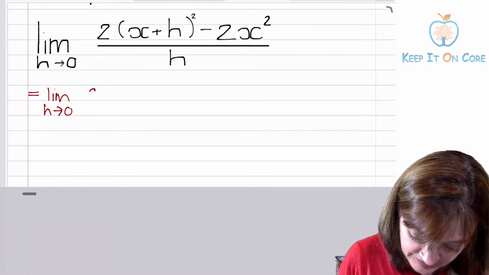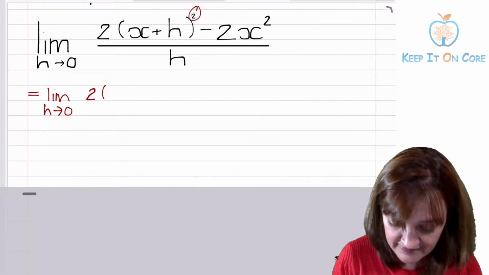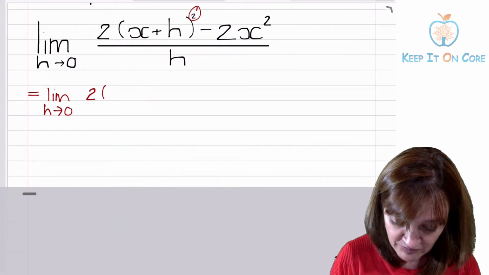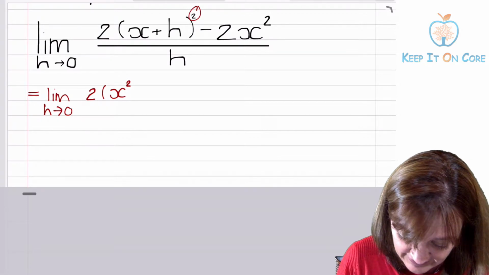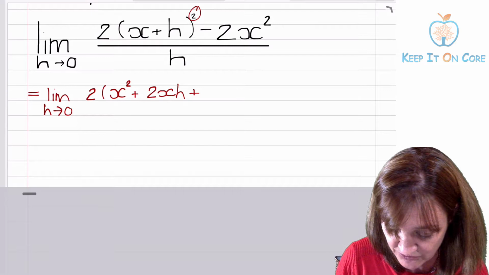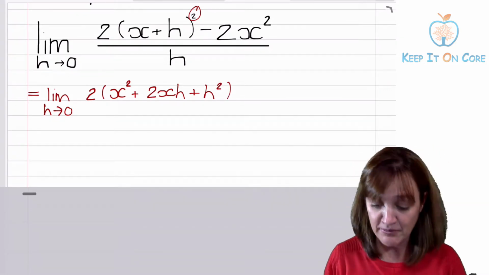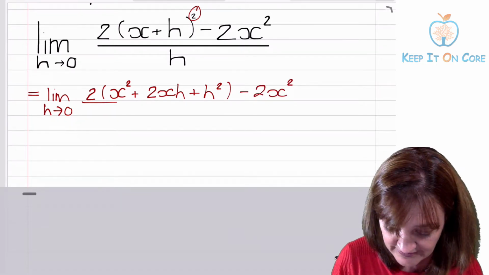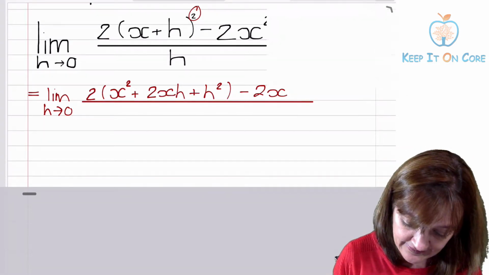Right, what am I going to do here? A little bit of tidying up. If I'm squaring a bracket, it means that I am writing the bracket out twice, okay? So to write it out twice, you're actually foiling it. By foiling it, we're going to get x squared plus 2xh plus h squared. Okay, I didn't actually show that FOIL. You can do it for yourself, but that's what you're going to land up with. Minus 2x squared. All right. We've got this line, and it's all over h.